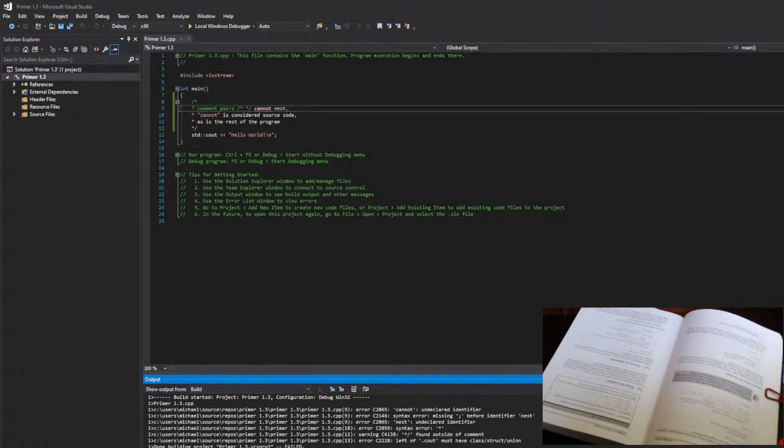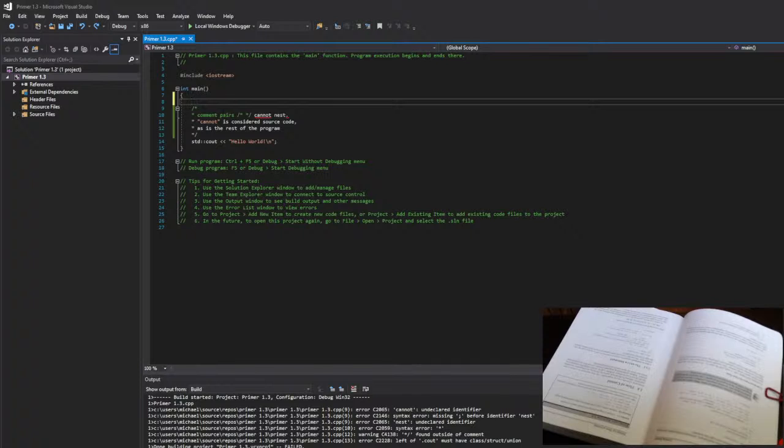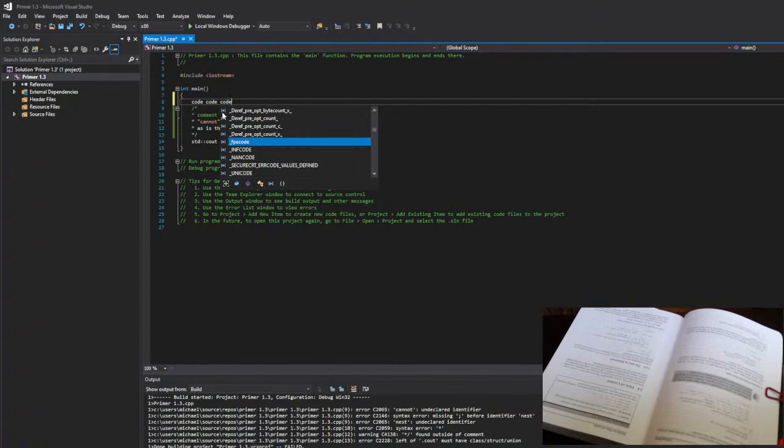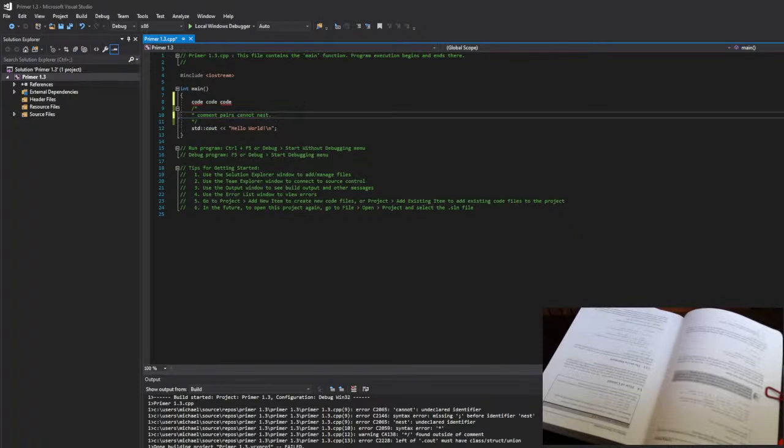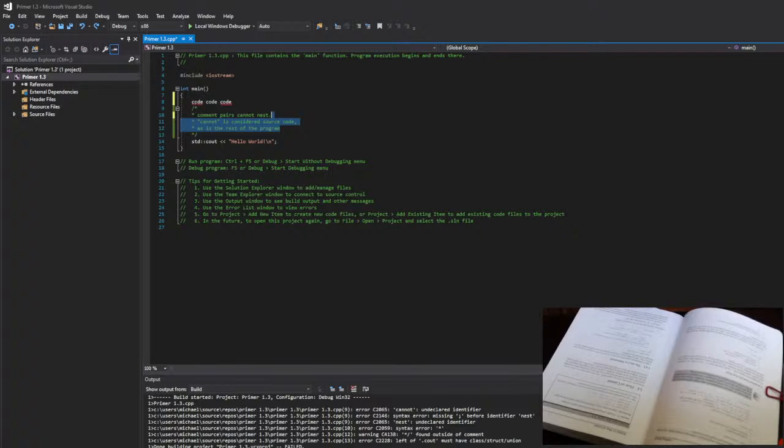So if I had a bunch of code, and then more code underneath that, and there's this comment inside this, and I want to comment out all of this, the best way to do that is like that, because then you can have comments inside without errors. And that's it. 1.3 is done. But let's see.